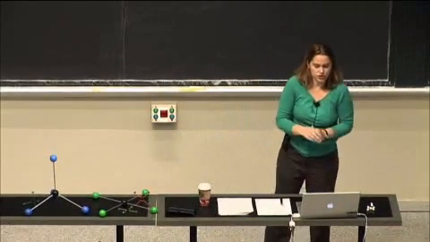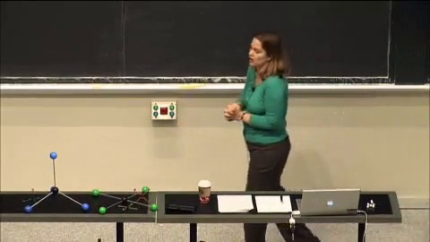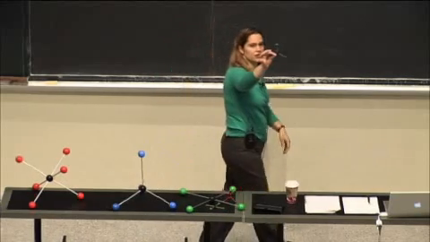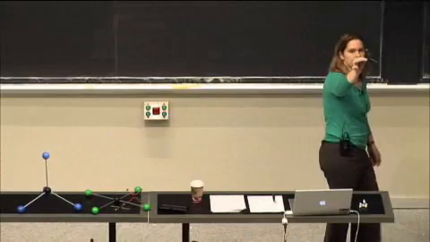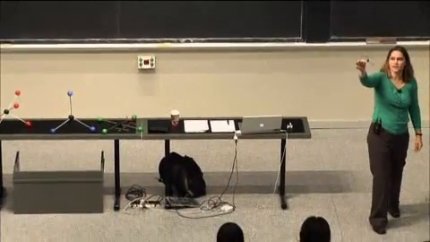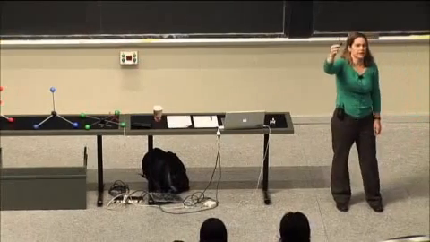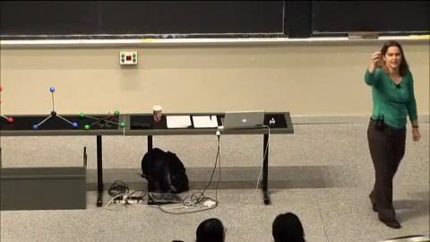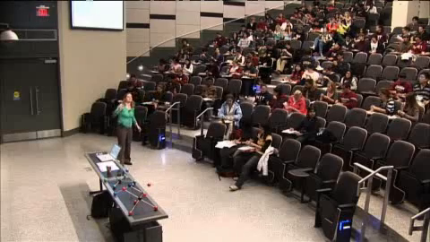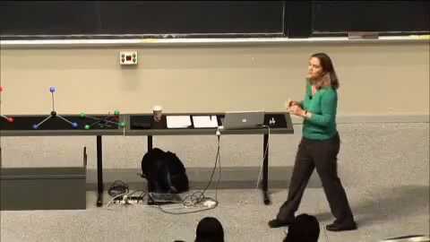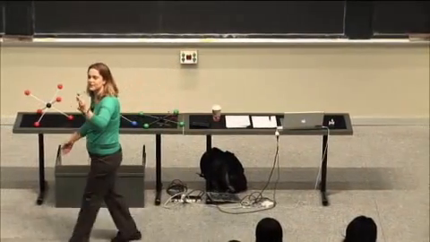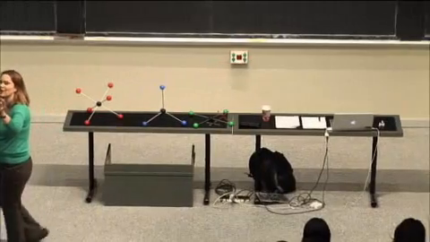And try to make a tetrahedral complex as well. And here's an example of a tetrahedral one. Again, you can take a big jelly bean in the middle, and then the smaller ones on the outside. So what angles am I going for here in the tetrahedral case? 109.5. So you can go ahead and make your tetrahedral complex, and don't worry so much about the 0.5, but we'll see if people can do a good job with the 109.